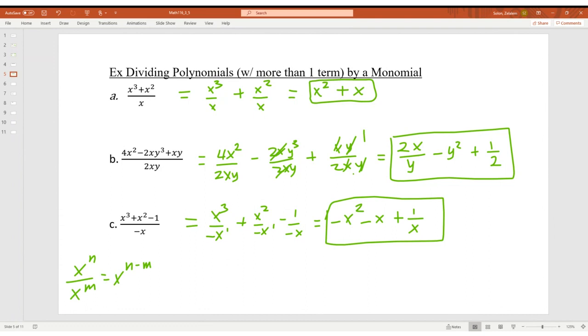Okay, any questions so far? So the negative is not an exponent. Someone got 4. If it was a negative exponent, that would be correct. But this -1 is a coefficient. So I think you subtracted 3 minus -1, that gives you 4. Okay. Any question before I move to the next topic?